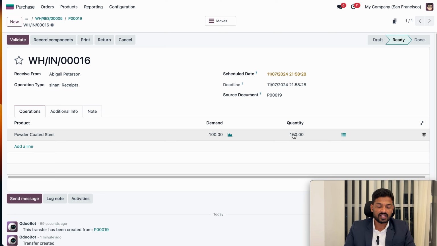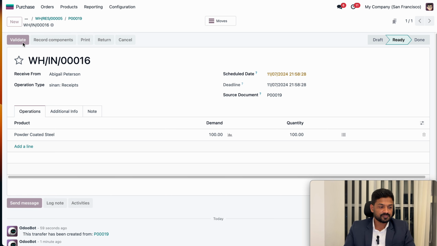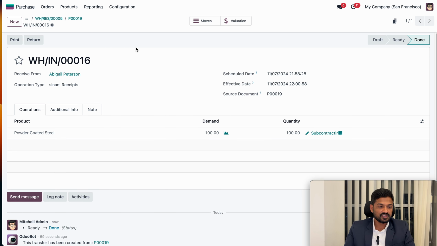You can enter the quantity which you received from the subcontractor after powder coating the raw steel and making the powder coated steel. So I'm going to receive my 100 quantity of the powder coated steel from the subcontractor. So I received this item.